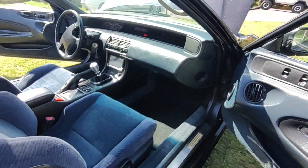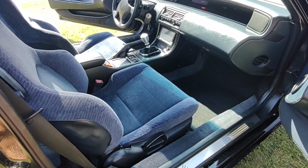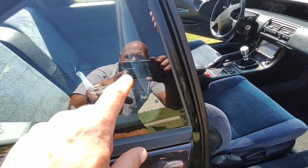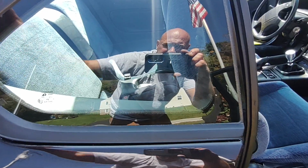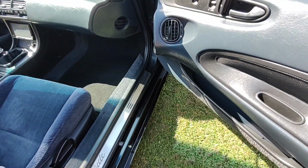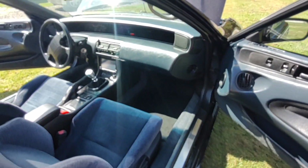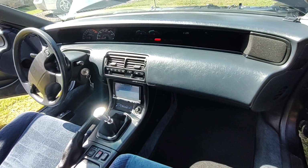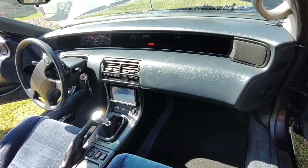I tried to make it tasteful how I put the black and the blue together on the interior. So the black runs down the center, up through the back. It's blue, blue, black speaker grill, black speaker grill, blue speaker grill. I like that this is the clean dash. It doesn't have the ABS bag in it.